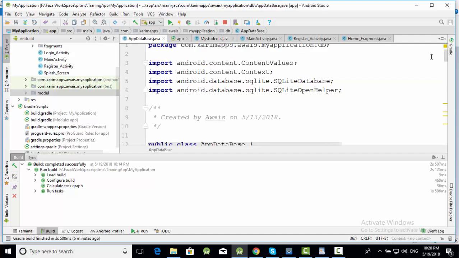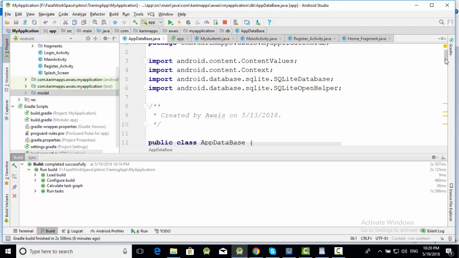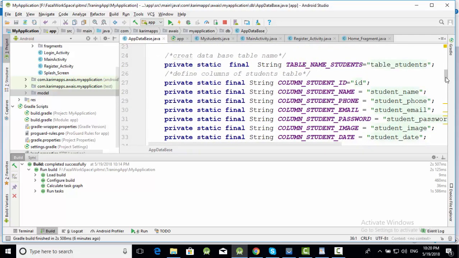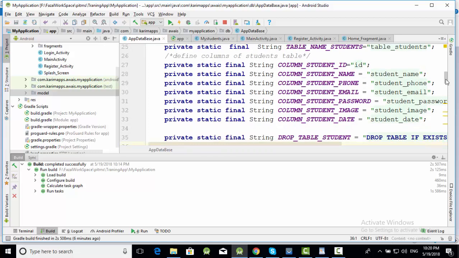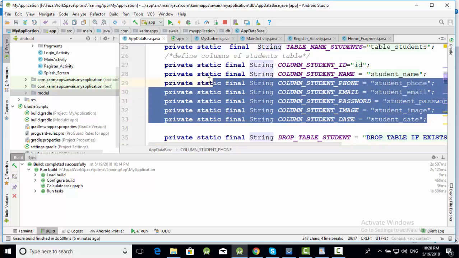Go to your app database class and copy these lines from here.